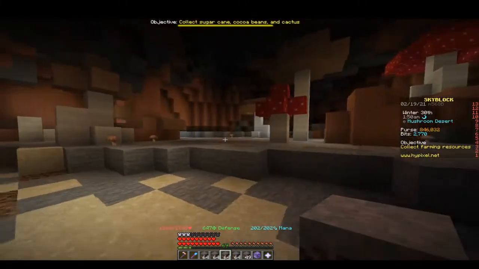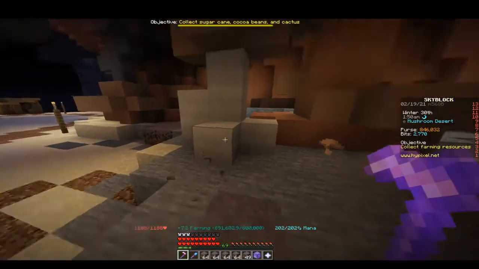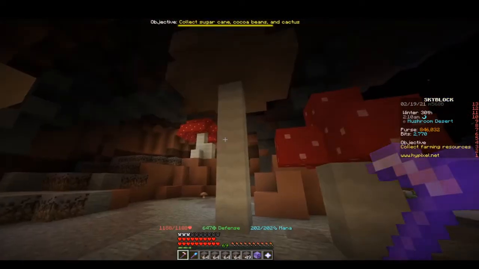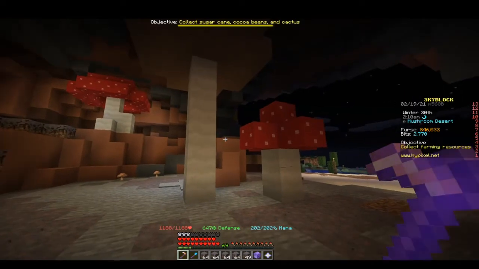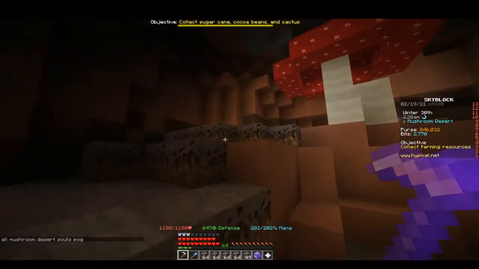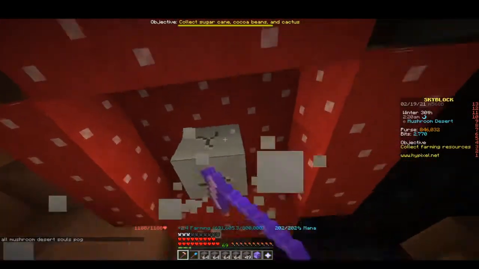Now, as beginners, the best money making for us was coming here and farming these. You can actually get bronze pretty easy here at the Mushroom Desert. So, how many do you need typically to get bronze? About 300 to 500.